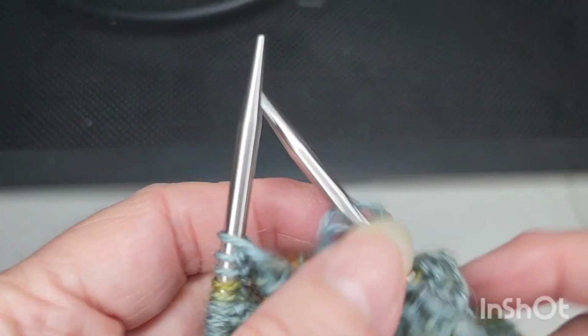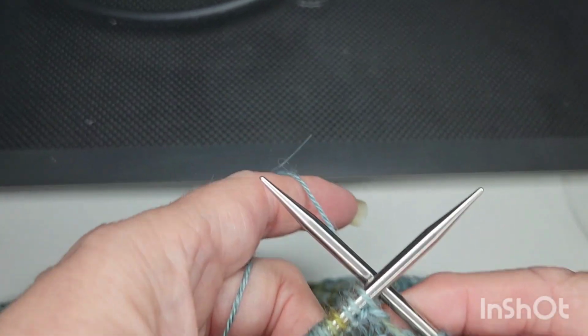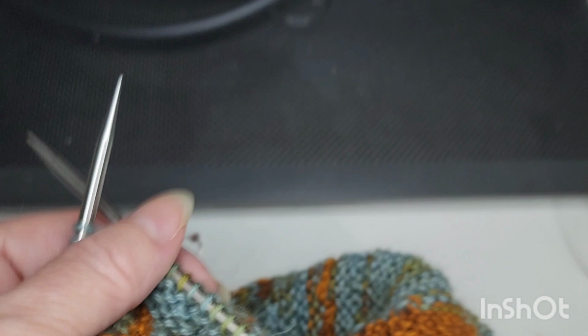So anytime you need to fix something, anytime you need to add stitches, the barber cord is a great tool. There are other uses for the barber cord that can come in handy. That same kind of cast on I have done, I'm going to get a different yarn, so bear with me for just a second.